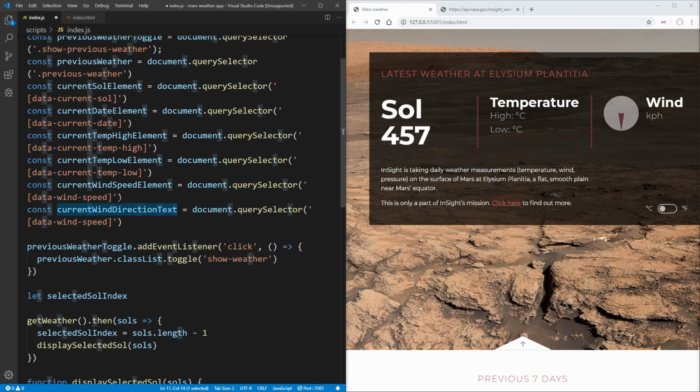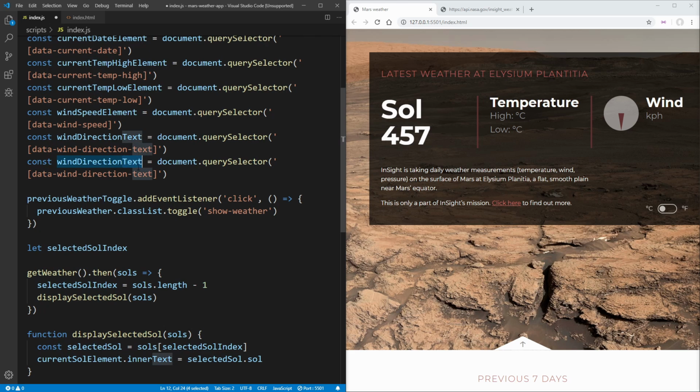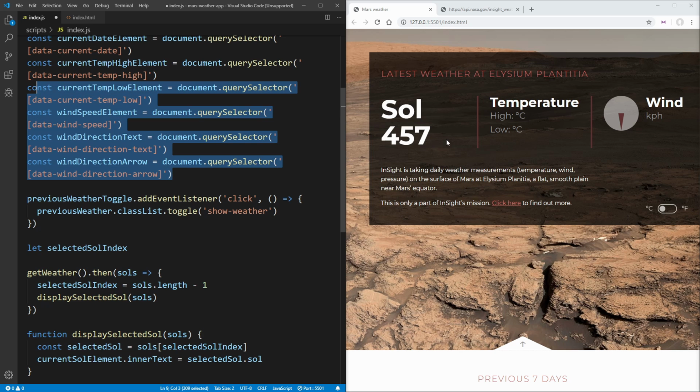And also we can remove current from these because there's only one place that we display wind. So we don't need to specify current because it's always going to be the current. And here we can say direction text. And then lastly, we're going to have our arrow. So we're going to say wind direction arrow, and here wind direction arrow. So that's all of our selectors for the different elements in our JavaScript that we're going to customize.